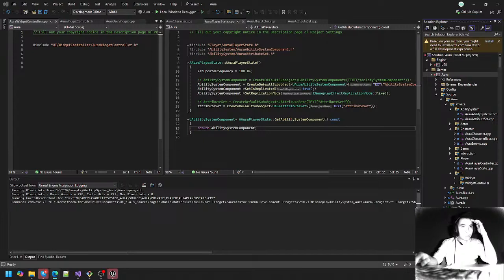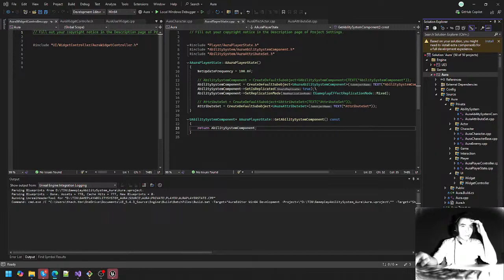Now, most of what our user widgets are responsible for is the visuals for the widgets. Basically, they're responsible for what the widgets look like on the screen when they receive data. And whenever we set our widget controller for a given user widget, we're going to want to initialize the visuals. We're going to want to do something visually in response. In other words, as soon as the widget controller is set, we now know that we can get whatever data we want from that widget controller. So we're going to want a sort of BeginPlay-like function that we can call as soon as the widget controller is set. So I'm going to make a protected function.